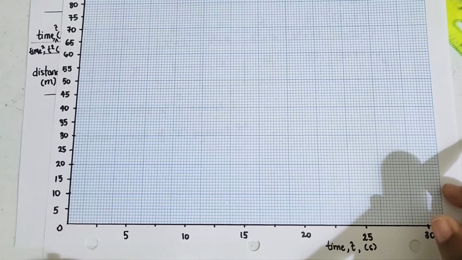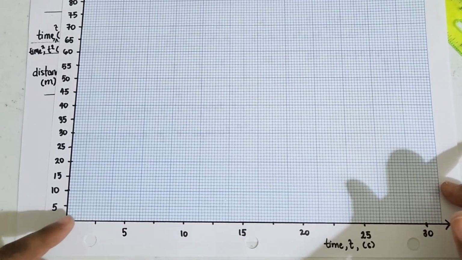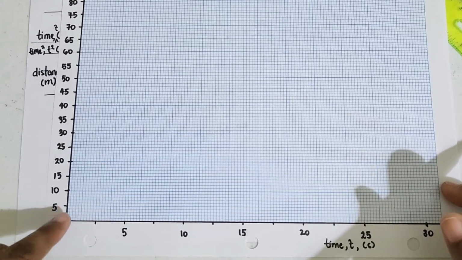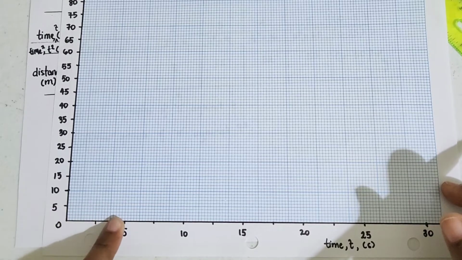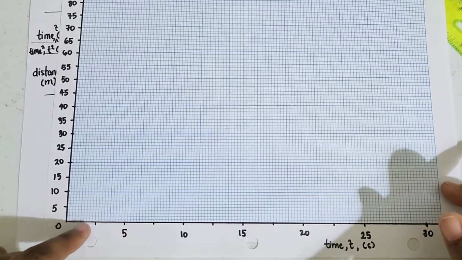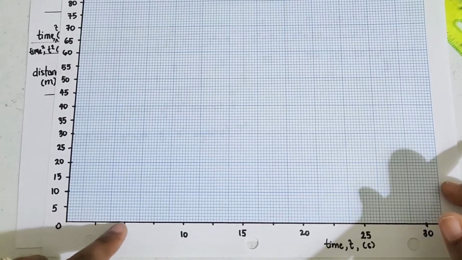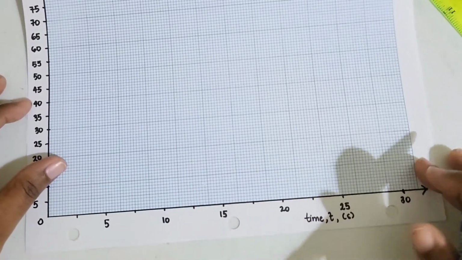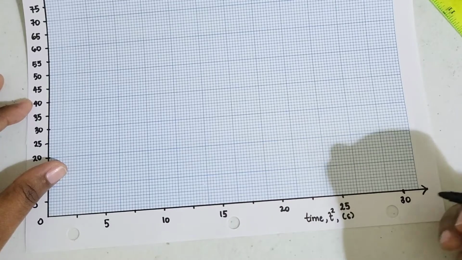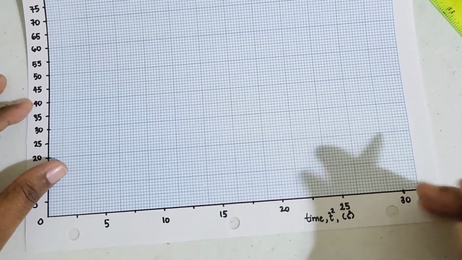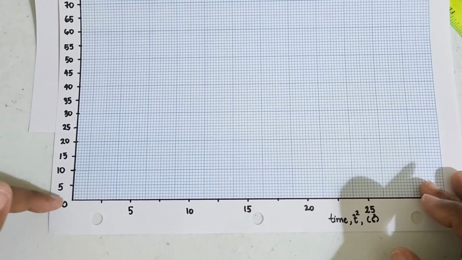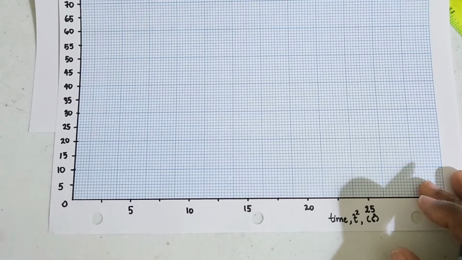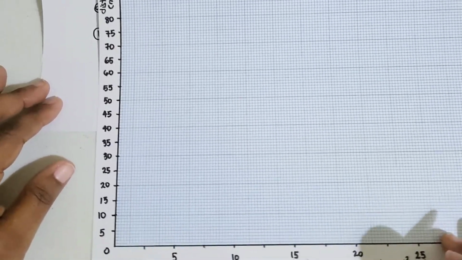And for the x-axis, I did 1, 2, 3, 4, every 4 spaces for every 20 spaces. You could think of it as 4 spaces if you think of the boxes as one, or you can count the little itty bitty spaces. So I did every 4 spaces for 5. So we could plot now. And look, I made sure to label my axes. This axis is every 5 spaces is 5, and every 20 spaces is 5. So a little different, as I said. And we're going to plot.